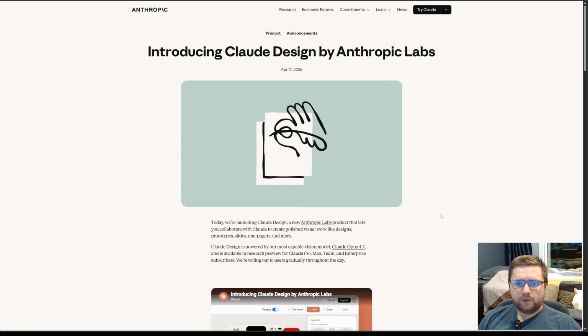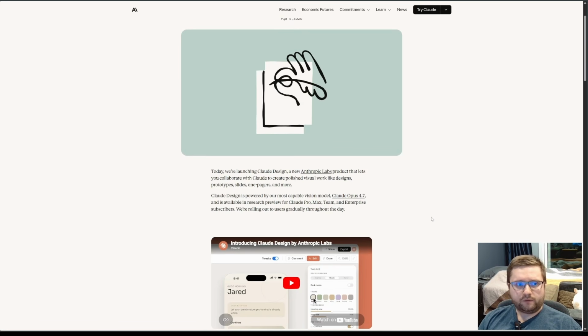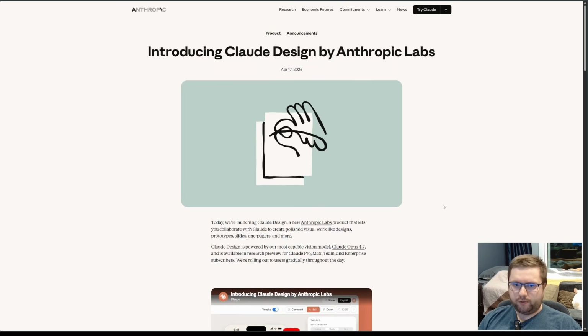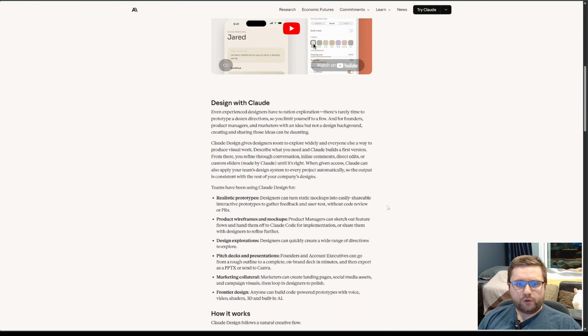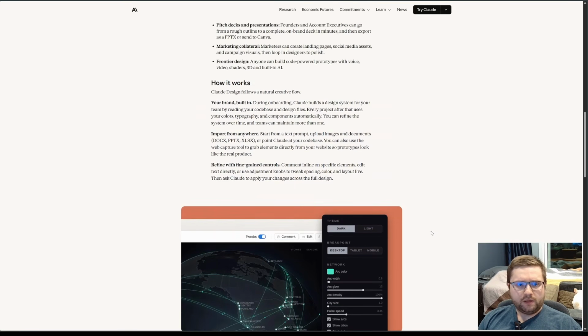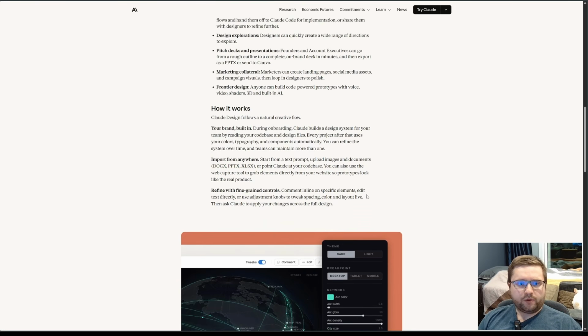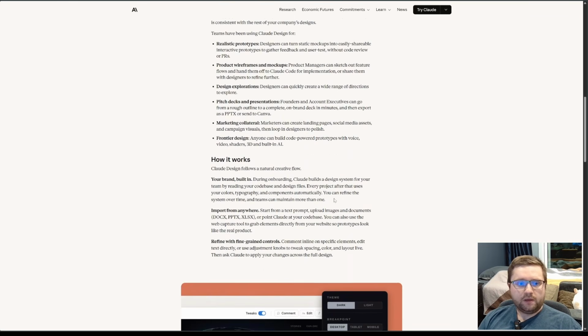But this tool is more focused on the design aspect. And it's a little bit different. I actually have an example of a UI that I created with Claude Design and the UI that I created with Claude Code, and you'll see quite the difference. So what this tool does is you can actually do quite a few things. You can create PowerPoints, documents. You can have it build websites. You could have it do wireframes, mock-ups, design exploration, pitch decks, everything.